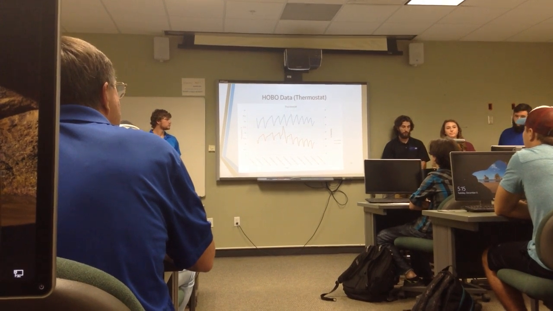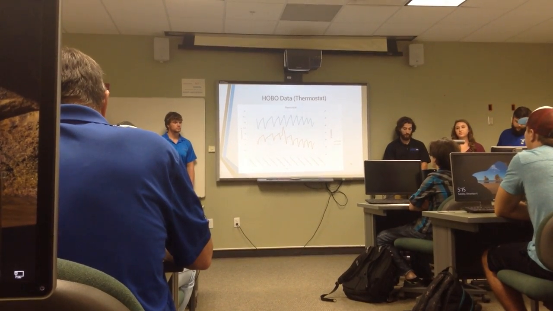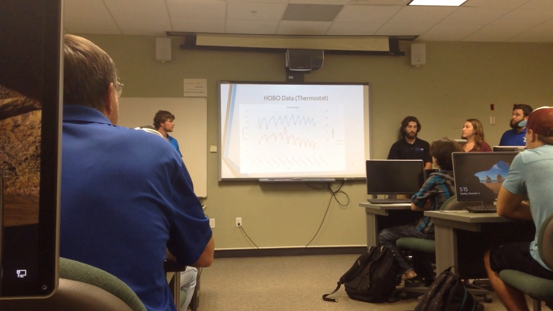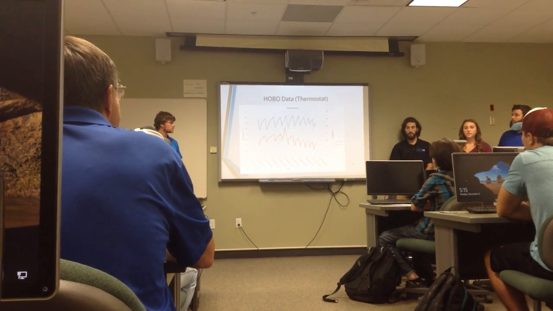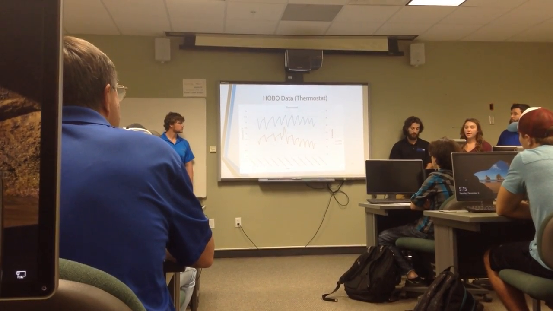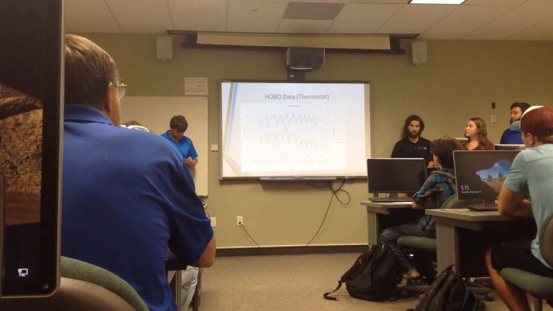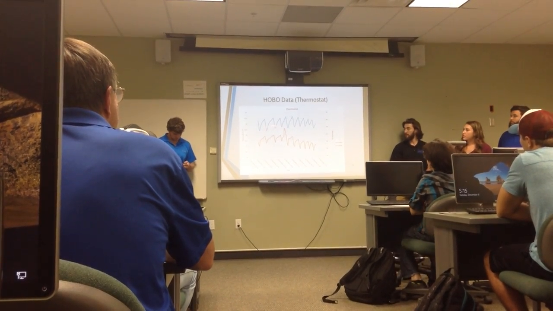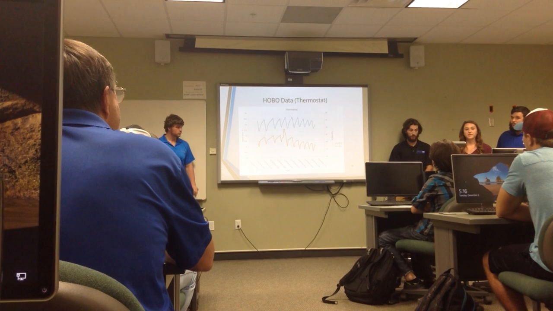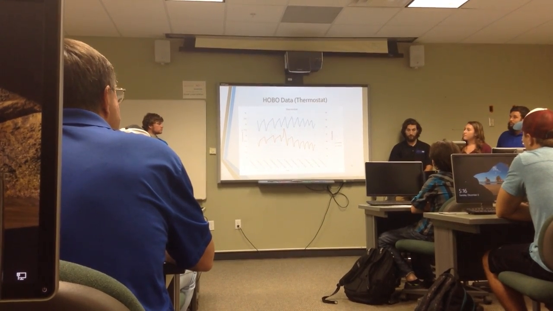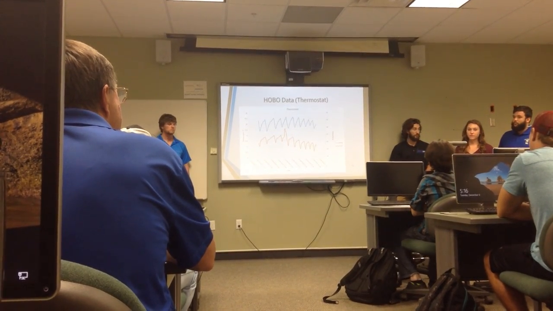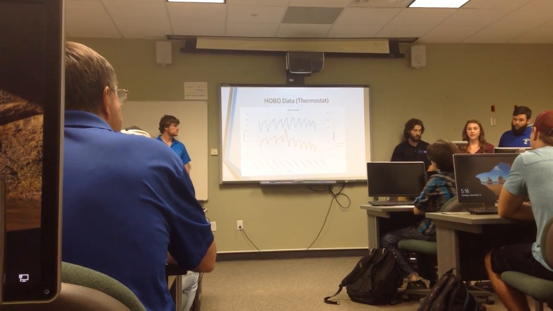The thermostat is what regulates the temperature within your house — it measures the temperature of the air inside. This is data from the HOBO logger placed at the thermostat. As you can see, there's not much fluctuation; it kept the temperature plus or minus half a degree, and similarly for relative humidity. From this data, we were able to calculate the run time for the unit. From peak to valley — when temperature is dropping — the AC is on for about eight minutes, and from valley to another peak, when temperature is rising, the AC is off for about 23 minutes. From that, the unit is running about 25% of the day.